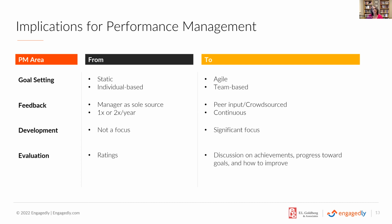And there's been a lot written lately about whether or not managers are even capable of accurately evaluating an employee's performance. Our own personal biases play a huge role in how we evaluate people. And after speaking with a whole lot of managers in different client situations, I can argue that your managers don't actually need some systemic process and rating scale to know who are their highest performers and who are their lowest performers. They pretty much know that based on what people are getting done. So the need to rate and label people is more for other talent management systems than for managing performance per se.